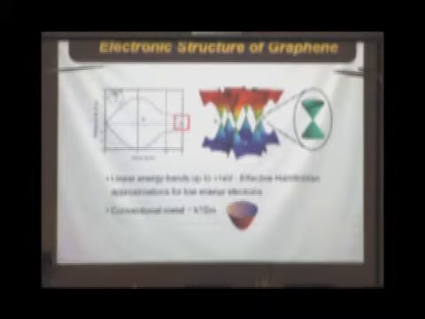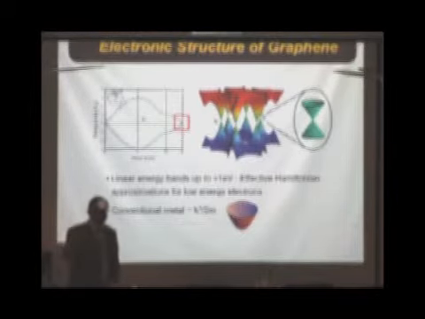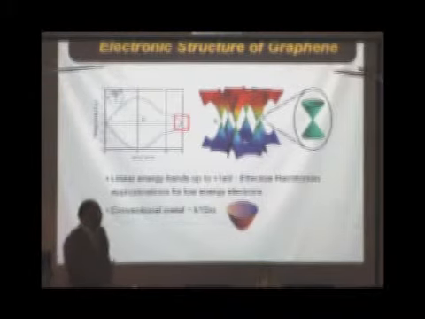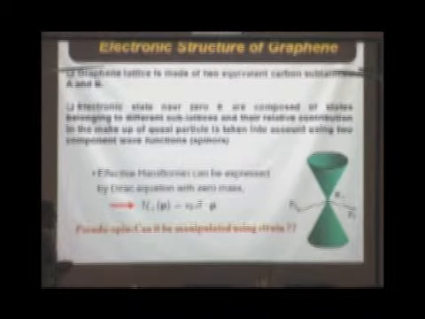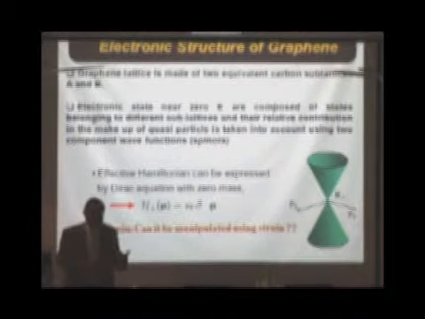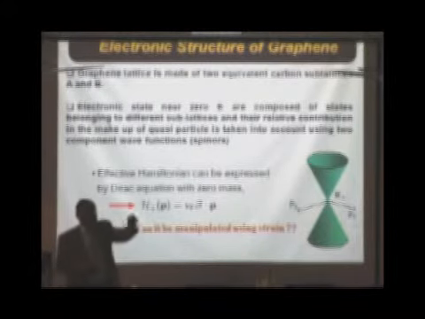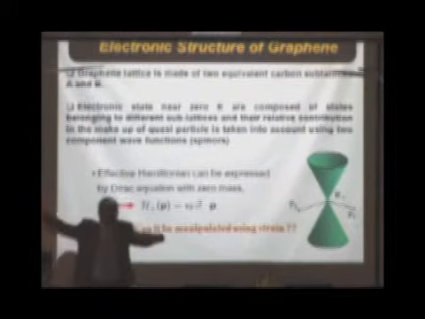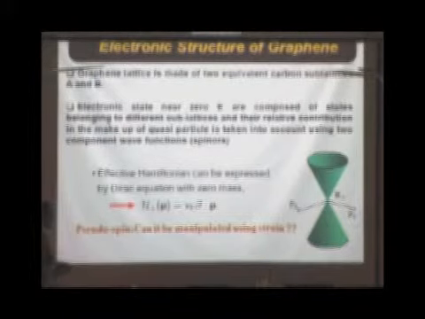For normal conventional metals and semiconductors, the energy relationship is quadratic. Momentum is k, energy is k squared, or p squared over 2m. So you can see that it has a Hamiltonian exactly that of a Dirac particle. But now, what replaces the real spin of the electron? Here it is replaced by a pseudo spin. Why? Because any electronic state at the Fermi level will have contributions from the A sublattice and B sublattice. So there is a pseudo spin operator, it's not the real spin, which replaces the actual spin of the photon, and this is the Dirac equation.